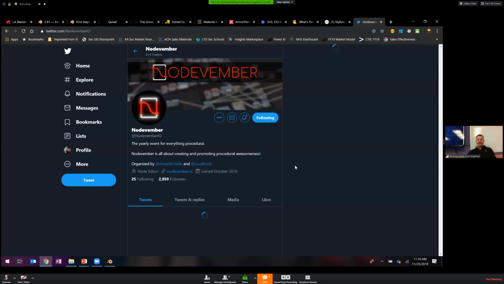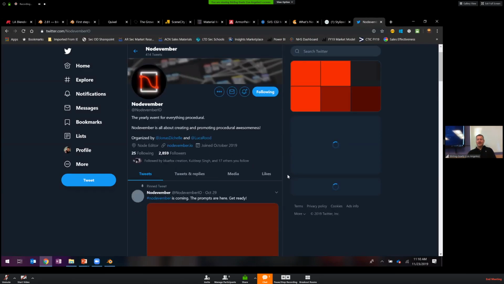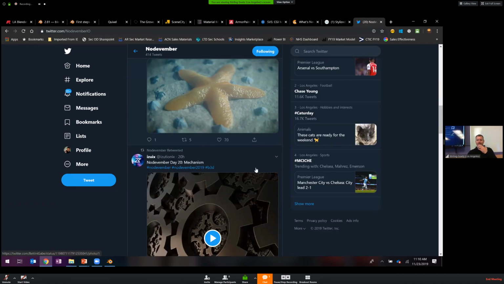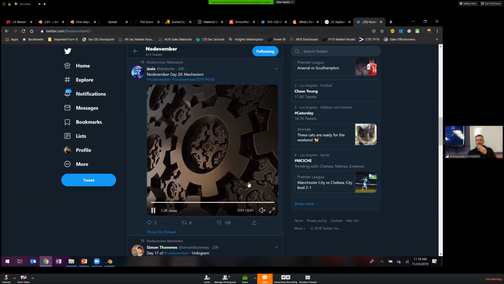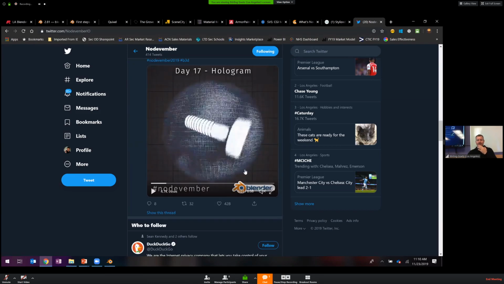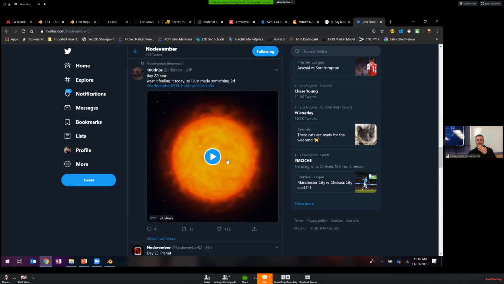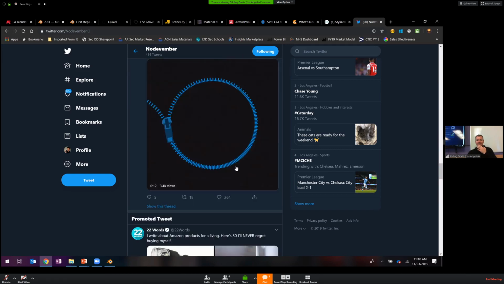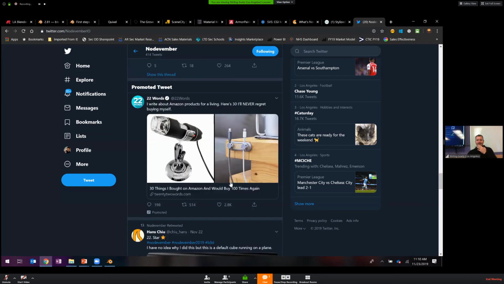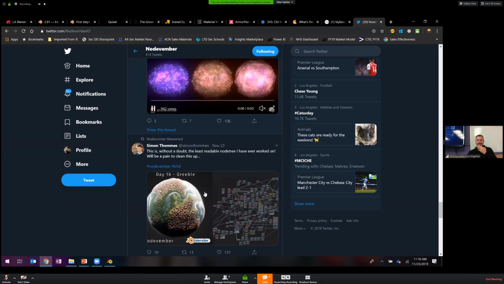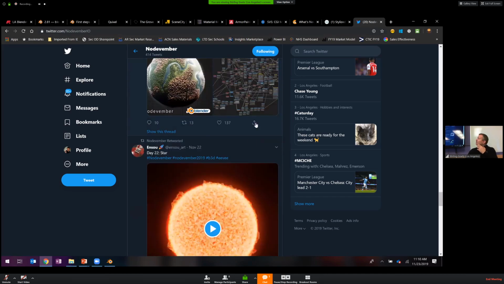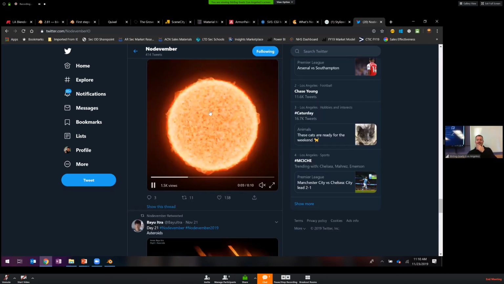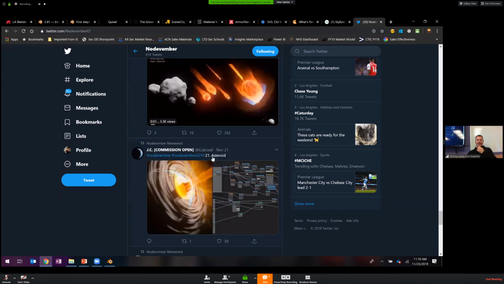There are some true wizards and warlocks and witches out there creating stuff. All of these are done strictly with nodes, right? This is a hologram. There's lava and material and space, all these animations, zippers. And the great thing, look at this node setup. The great thing is they share the nodes, so we all get to find out procedurally how they created all these things.